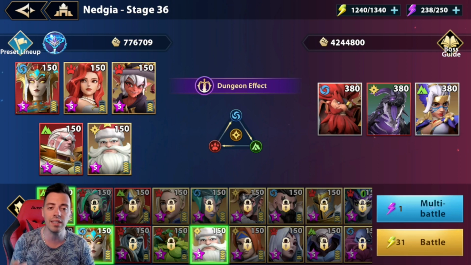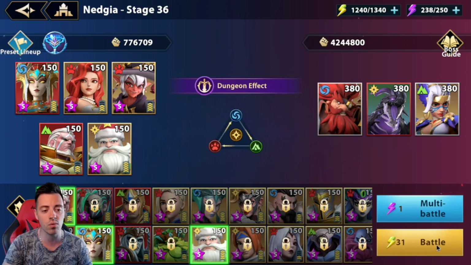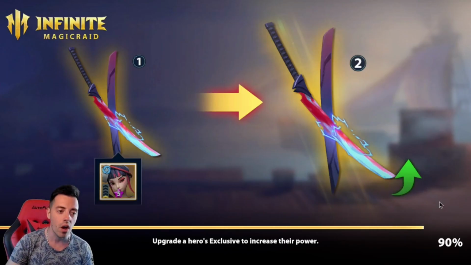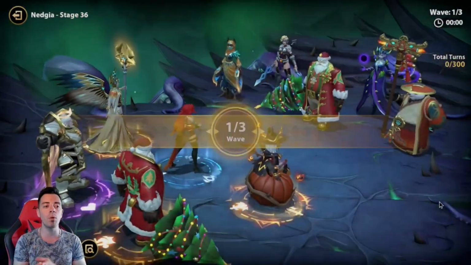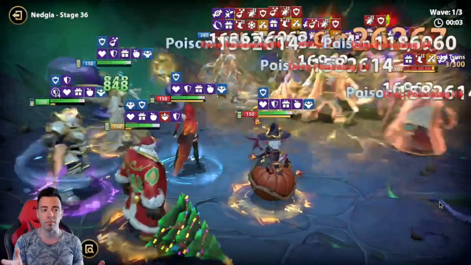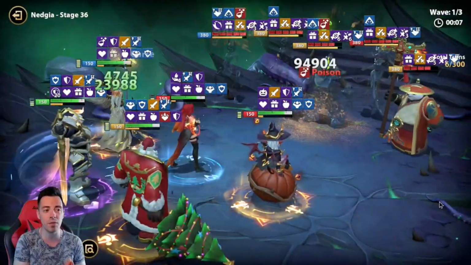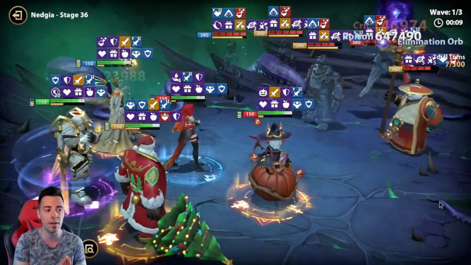And finally Nita, because NEDGIA is taking more burn and more poison damage, so you can use that, it's gonna work super well. So let's run the fight and let's see how does it work. On the first wave, remember you have Pauline and you have Nicholas, and so Pauline is gonna cleanse everyone. So I'm using the first skill with Nita first, and now I'm gonna use the ultimate on the next turn.